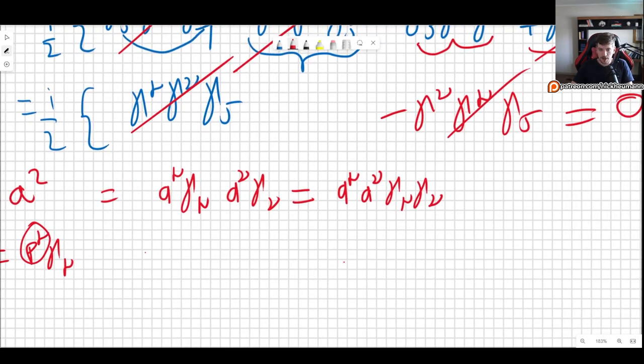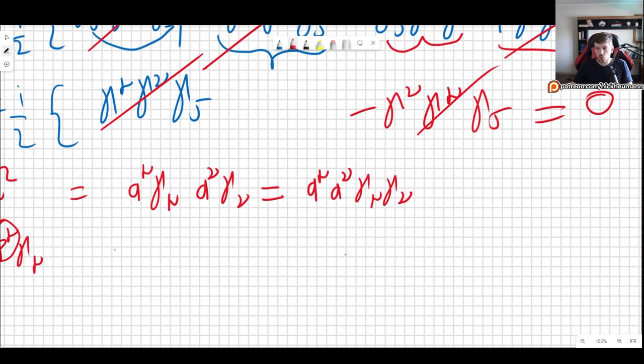All right. Now the question is, what do we do now? Because we don't really know much about gamma mu, gamma nu. What do we do there? Well, now we're going to do the exact same thing, because we were very arbitrary in terms of choosing what to call mu and what to call nu. We could very well have done something like this.